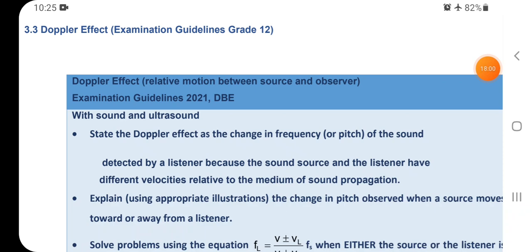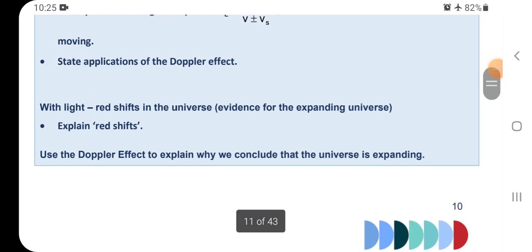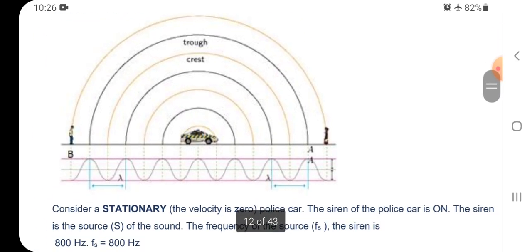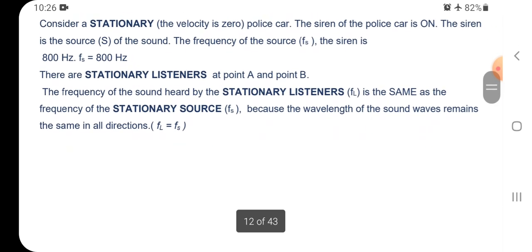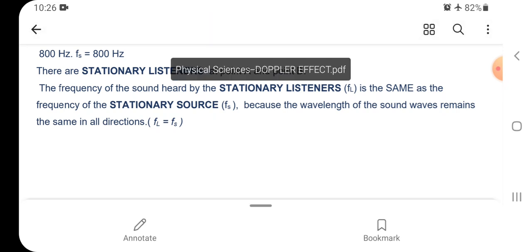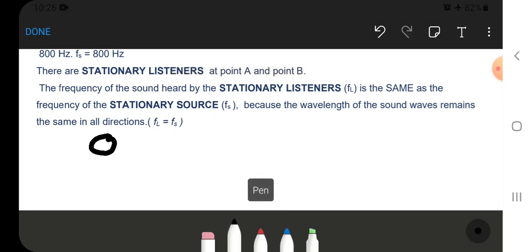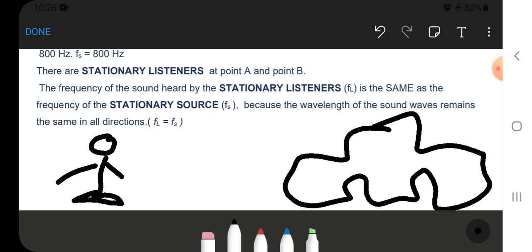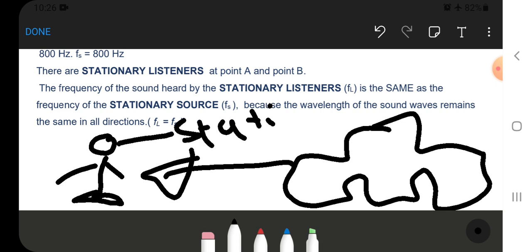Now we are on Doppler effect for grade 12. And yeah, let's look at that. So here in Doppler effect, what is stationary? It's what is standing still, right? Let's say here we have a listener. There are 3 scenarios, and then here we have an ambulance. This ambulance is moving in this direction. This person is stationary, meaning standing still, and this ambulance is going to move towards this person, okay.